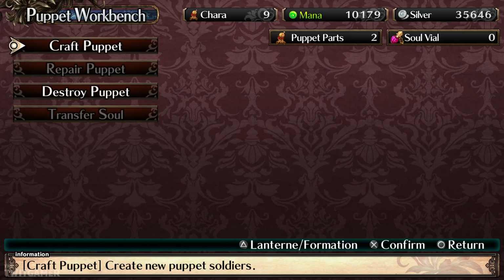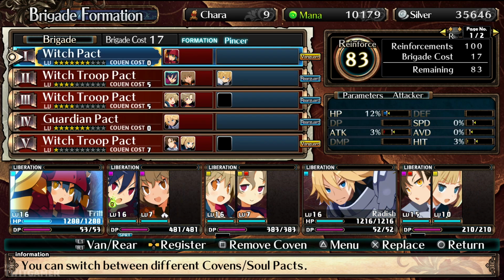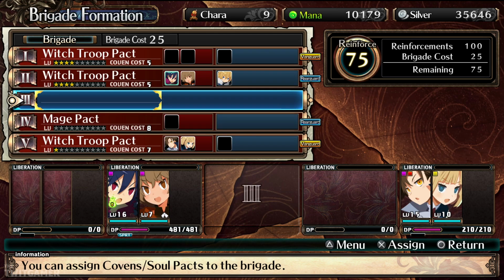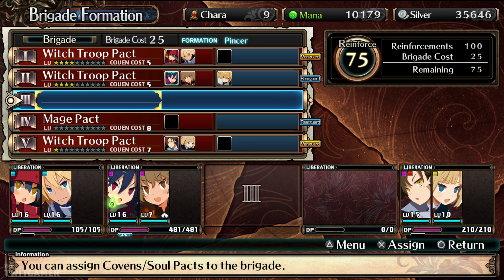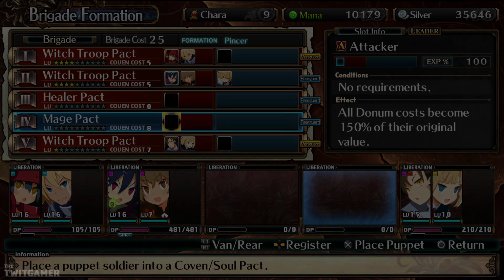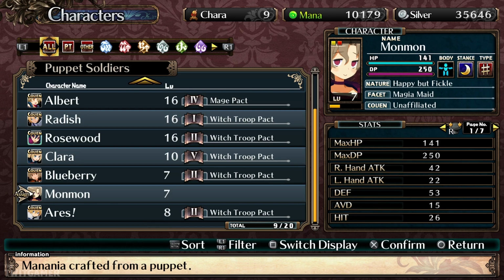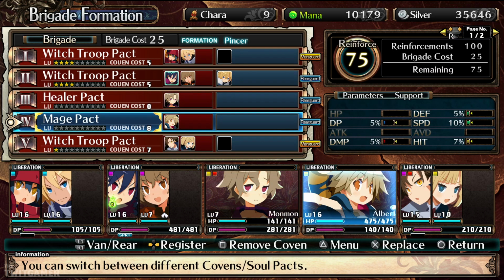So do I have another way I can make this? Let's see what other formations I've got. Not formation, brigade formations, the packs I've got at the moment. What I'm thinking of changing up, like the Guardian pact here, is to change that to that and remove you, because what I'm thinking is Frill and Radish together there. A healer pact. Because the mage pact would be nice, with theatrical staff and now. And you, get Mon Mon. For now. Just for now.